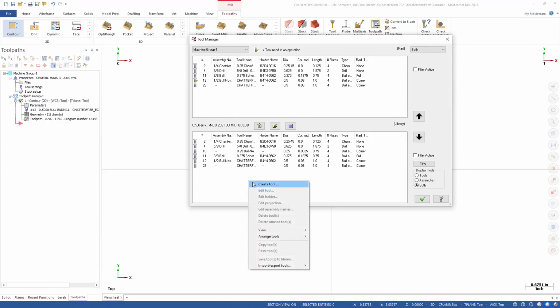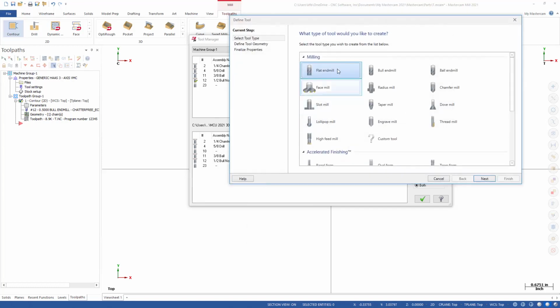This method of creating a tool is very useful for some of your standard tools. As an example, your flat end mills, your bull and your ball nose are pretty standard. However, what happens if you downloaded a file from a tool catalog and you want to use that file? Well, there's a different approach for that, and we'll explore that in our next lesson.